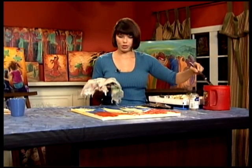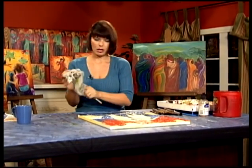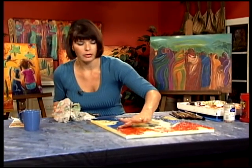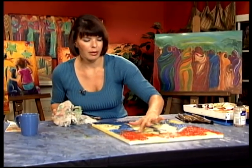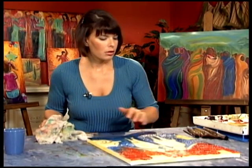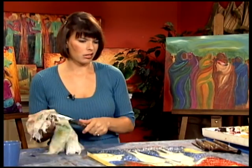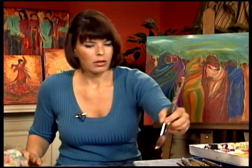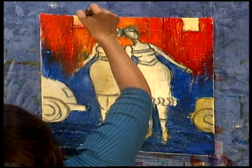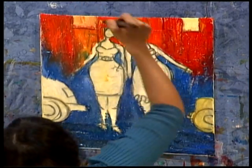Another thing I like to do too is when I have my colors blending, which is all I'm going to do right here, this blue and red's gonna all kind of be blended in, so I'm not gonna make a big deal about having to separate the two colors. The paint's really wet right now and it's kind of muddying up, so we're just gonna hold off. Gonna add a little bit of yellow and white up here. This will be my skyline of some kind, maybe.